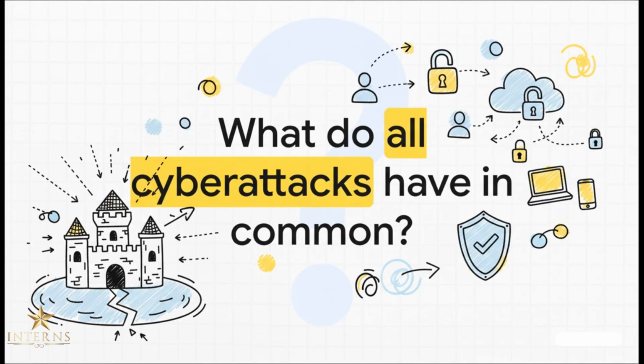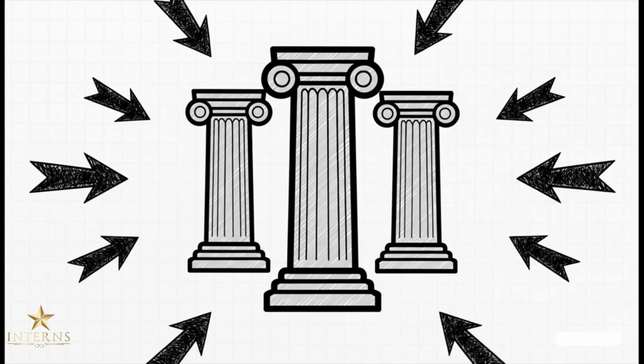So to really get where security is headed, we have to start with the fundamental problem it's trying to solve. So let me just ask you this. What does every single cyber attack, from the simplest phishing scam to a massive ransomware incident, really have in common? The answer is they all, in some way, attack the three pillars of data protection. Seriously, every security measure ever invented is designed to defend these core principles. If you can get your head around these, you can understand everything else.